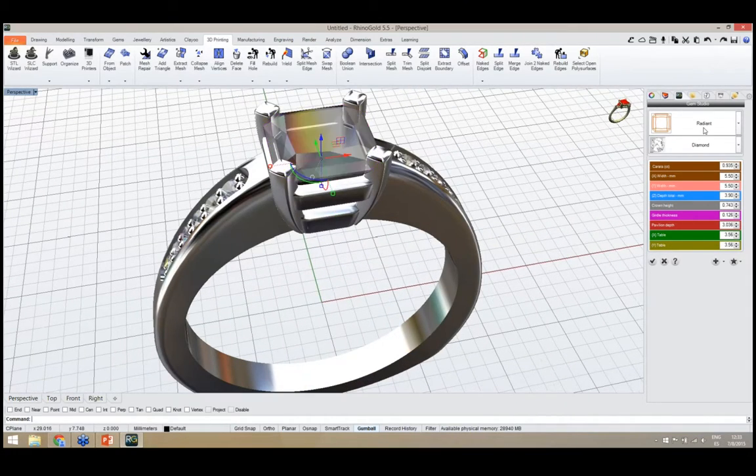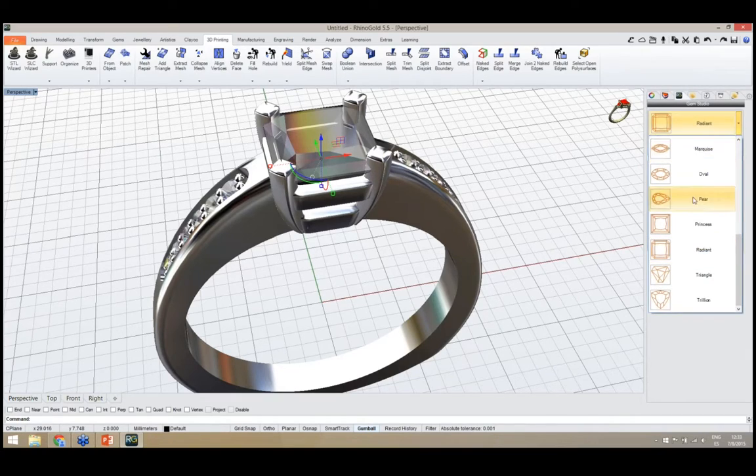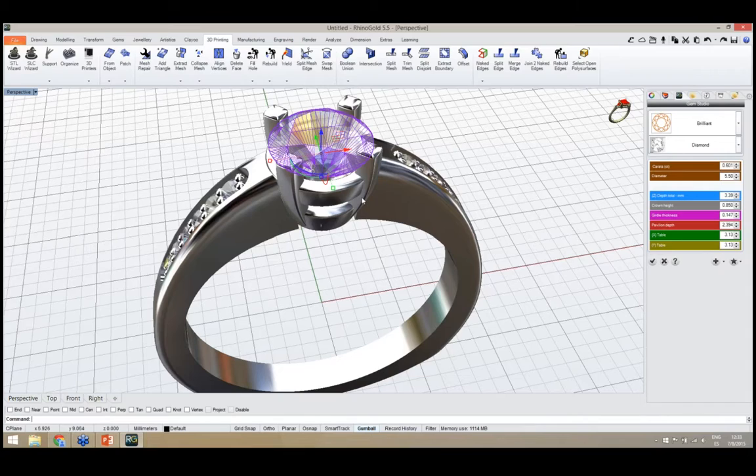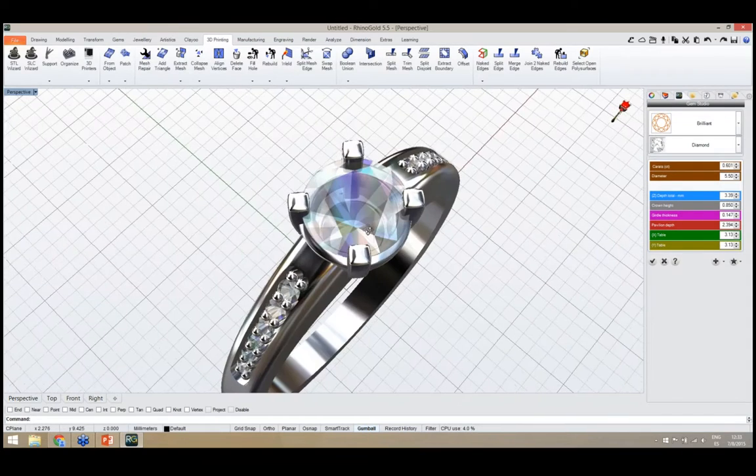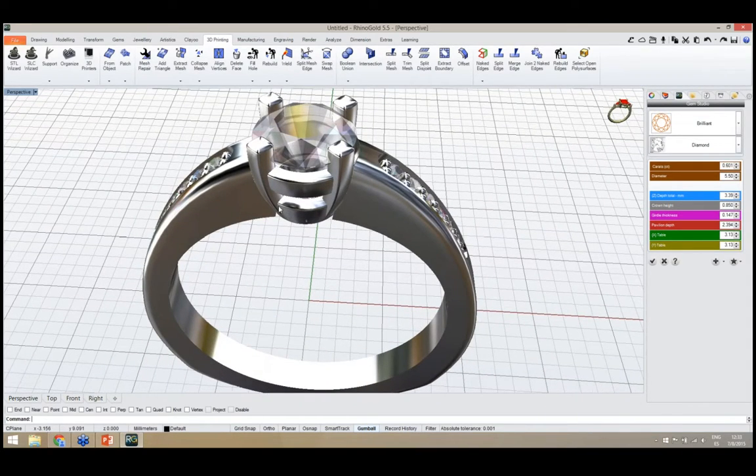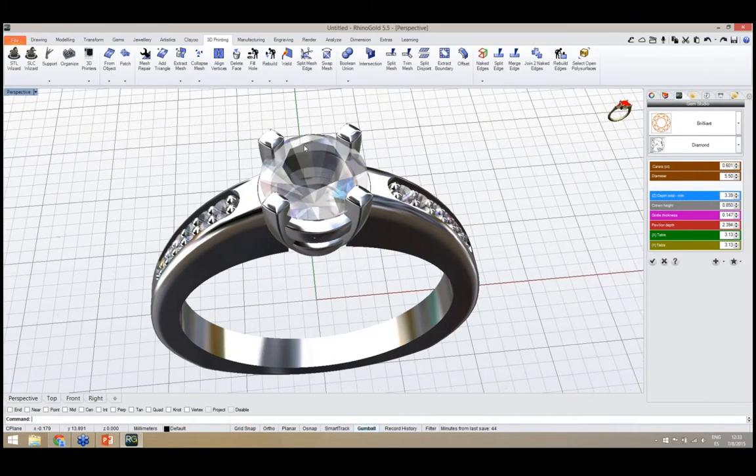So instead of a radiant gem cut, we can see in the side panel the gem cut, I want to use a brilliant gem cut, a round gem. So when I change the gem cut, you will see that automatically the head will also adapt to the new gem. Of course, it will keep all the parameters, all the measures, but it will adapt to the new gem cut.